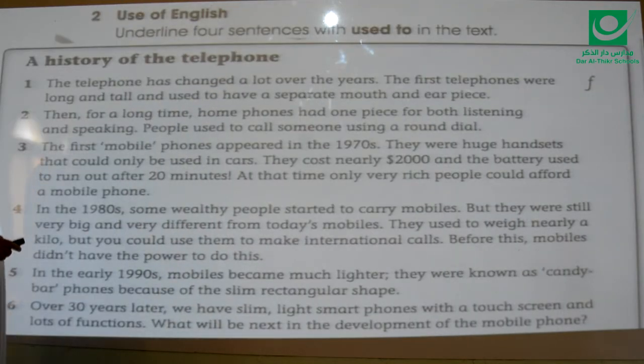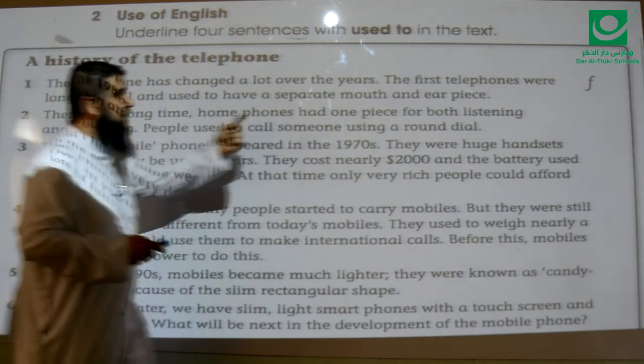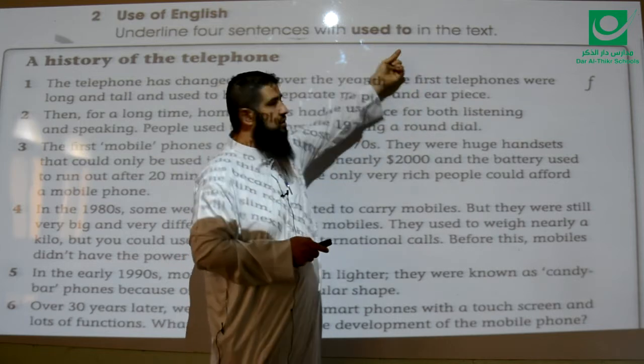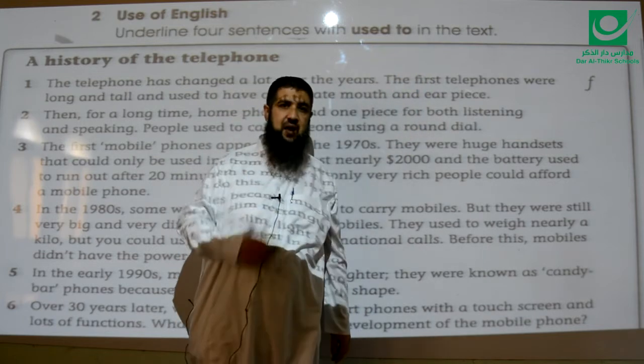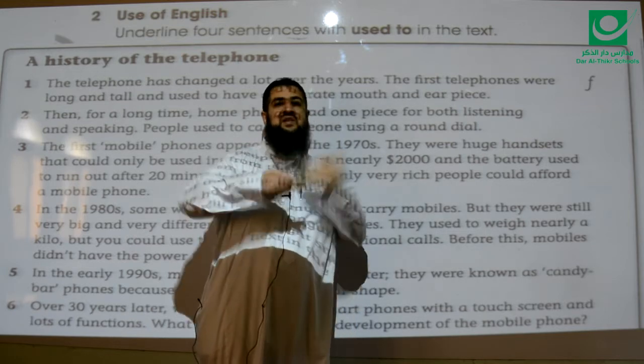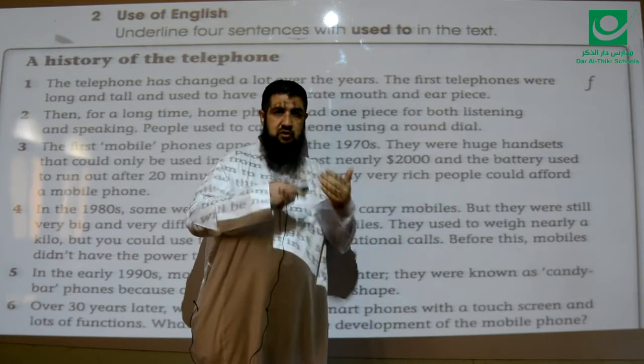Let's move now, students, to Use of English. Underline 4 sentences with used to in the text. Again, students, a kind of reminder. Last lesson I said used to is used in English for past habits. Something you did in the past repeatedly. Okay, it should be a repeated action.